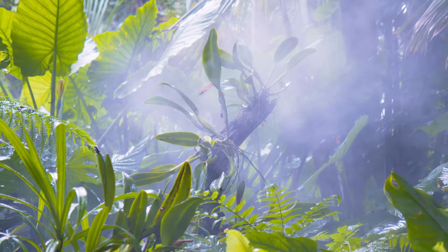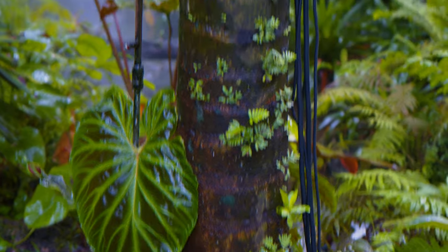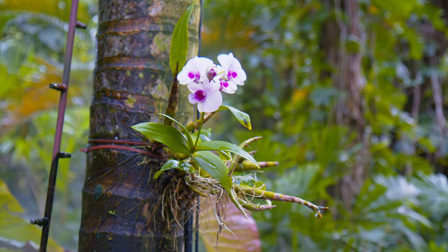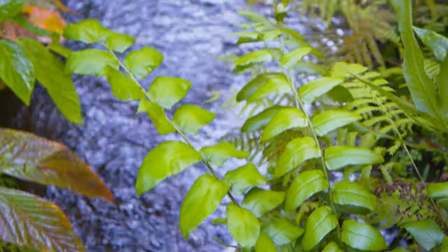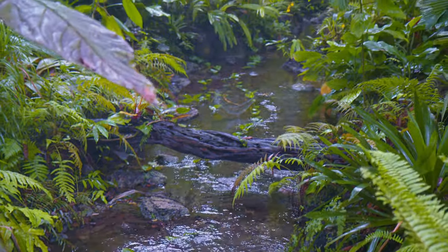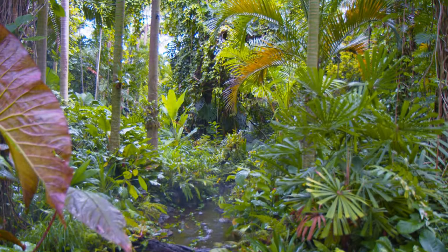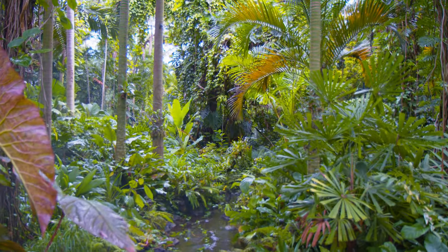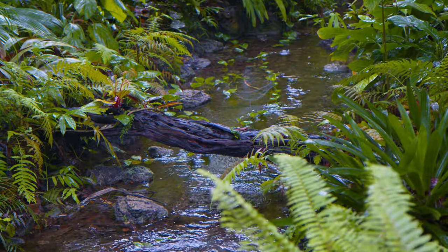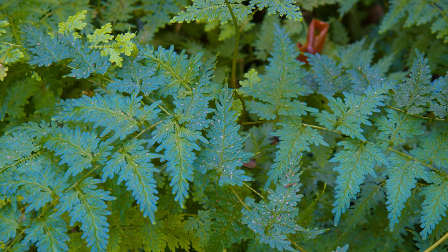A lot of this looks pretty natural, especially some of the fern species — I think a lot of it spreads well since it's basically an identical habitat to what they grow in. Every water feature was absolutely stunning, and there were multiple. They're all man-made but because of the overgrowth they look so natural. When you zoom out you can just see the absolute insane number and variety of plants. It is nuts.